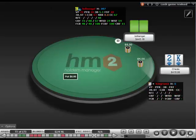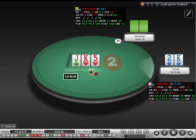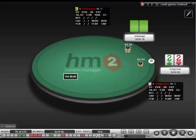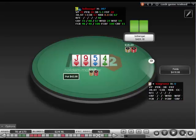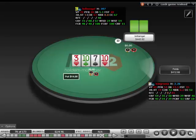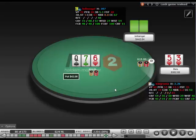It should probably be value-raising — I suited kings against him. Could just get into check-call mode, and it's a bad river, but we're good. Another low pocket pair where we don't put in any money. There's got to be a better way to play these pocket pairs against him. Maybe I'm just missing some small c-bets, but it's different. I'd rather have bottom pair with 5 outs than 4th pair with 2 outs.